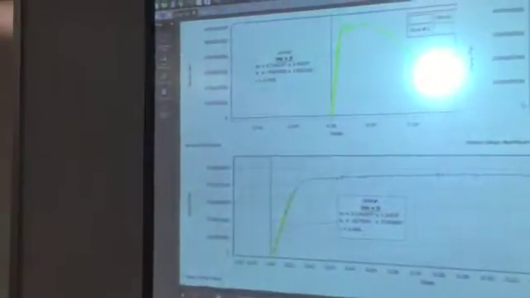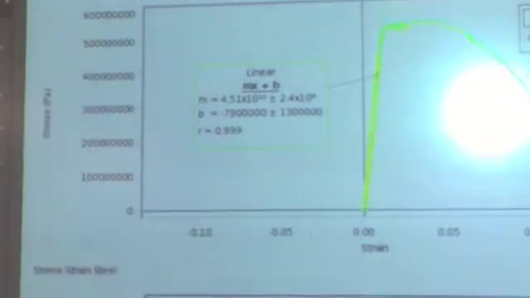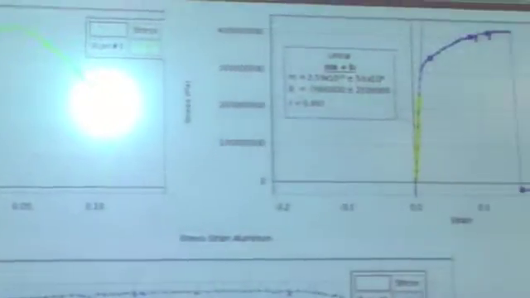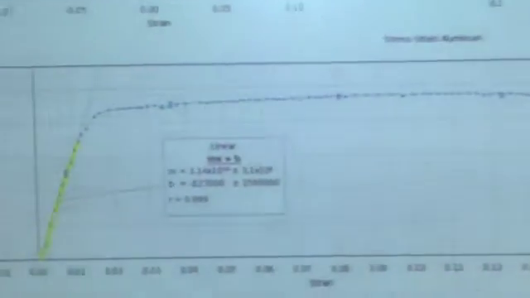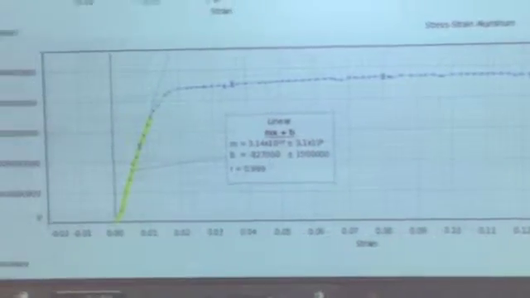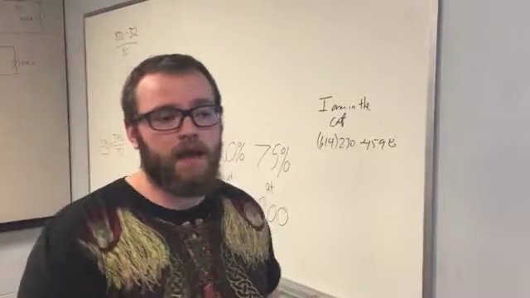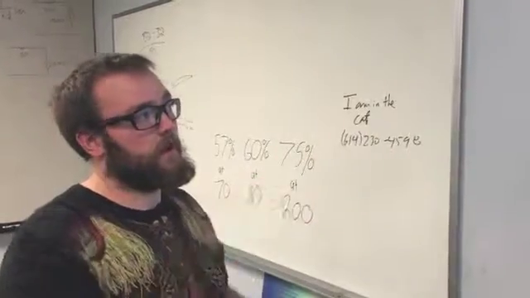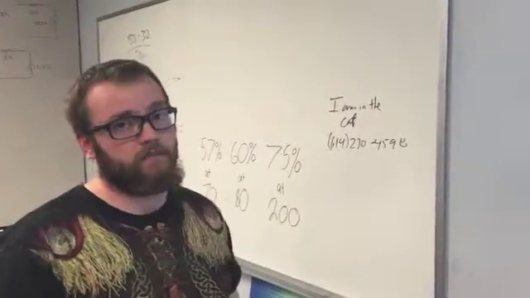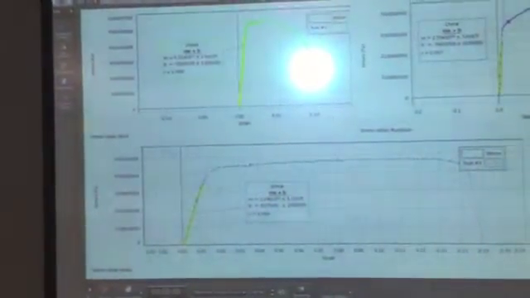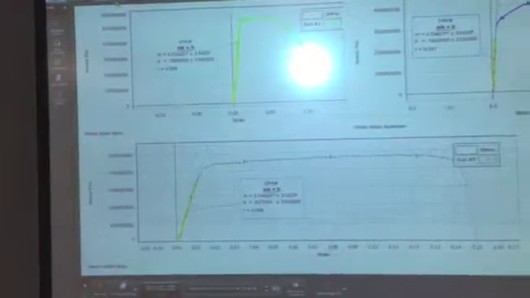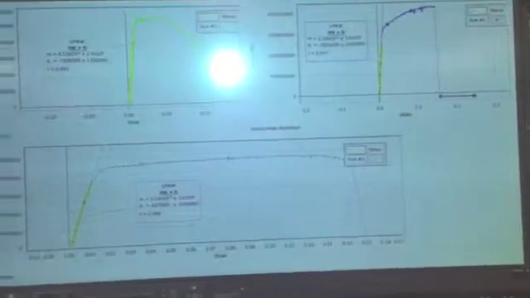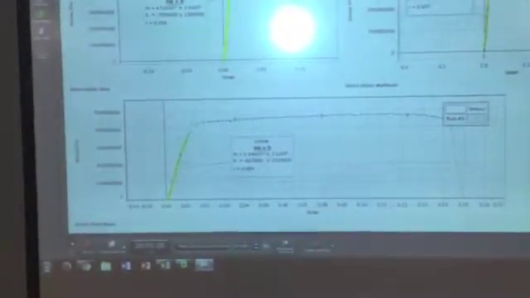The Young's modulus for steel is 4.51 times 10 to the 10th pascals. For aluminum, we got 2.59 times 10 to the 10th pascals, and for brass, we got 3.14 times 10 to the 10th pascals. However, our problem is that the actual publicized information for Young's modulus on the Pasco Capstone system website is significantly lower. Our measurements are significantly lower than what they have publicized. Our steel is about 45 gigapascals, whereas theirs is 200. Our aluminum, 25, theirs is 70. And our brass, 31, where theirs is 80.